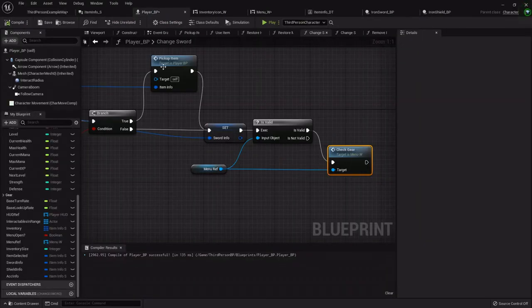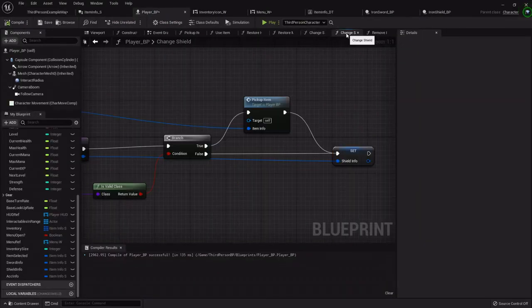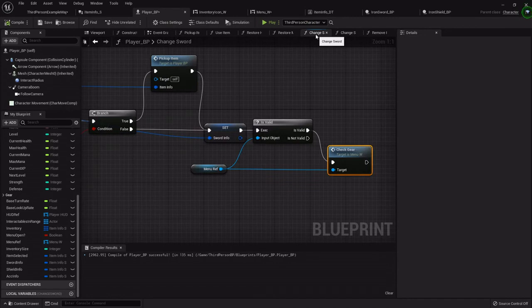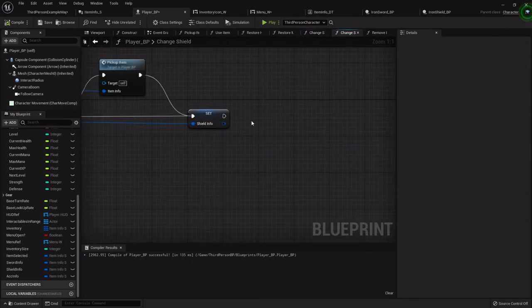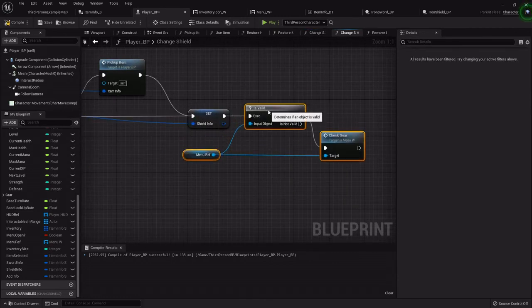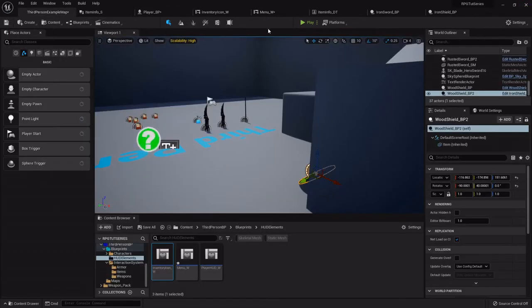Okay, so inside the player blueprint, inside the shield, change shield, we need to do the same thing we did in the change sword. So I'm just gonna box select these three things, Control C, take it over to the shield, and Control V, and it's that simple.